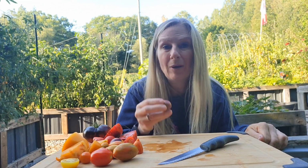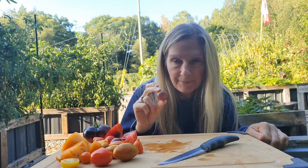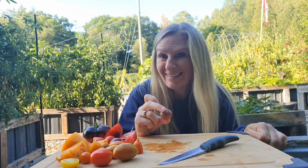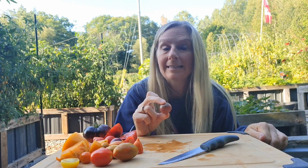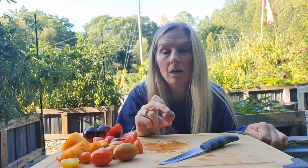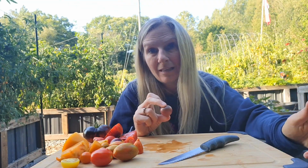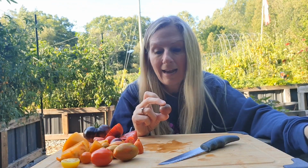Maybe. The 10th tomato that I want to share with you has been a staple in my garden for many years, and it is the chocolate cherry. I love this tomato. What I will say is that this year it is not producing as heavily as it should, and it's cracking. These tomatoes are cracking. I don't know if it has anything to do with the fact that I'm using seeds that are older, if it's the location. I don't know, but my other tomatoes are not cracking like this.